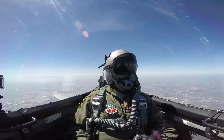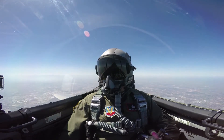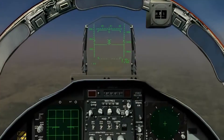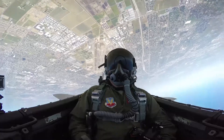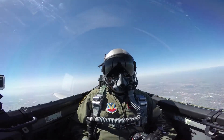The worst situation for a pilot is while he is in the weapon system to have some issue with the avionics that causes the radar to lose lock, the heads-up display to blink out, or the onboard oxygen generating system to not function properly — forcing him to either abort the mission or back off from the flight profile to get those systems to come back to life.